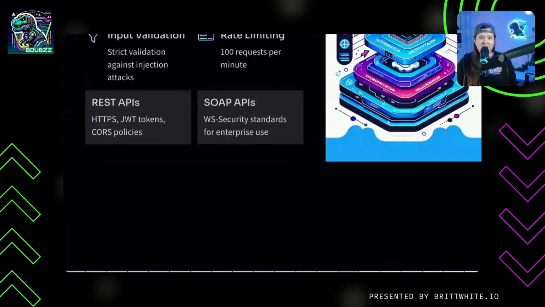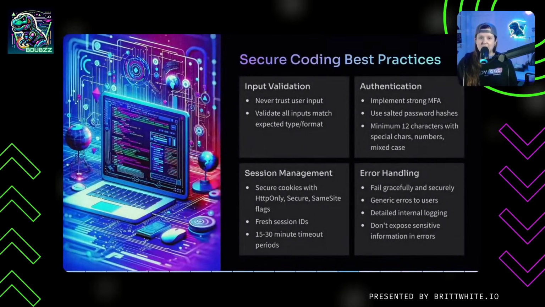Now let's look at some secure coding principles based on OWASP and CERT best practices. These are the minimum guidelines you'll want to follow. Input validation is absolutely crucial. Always validate that your inputs match what you're expecting. If you're looking for a number, make sure it's actually a number. This might seem basic, but it's your first line of defense.